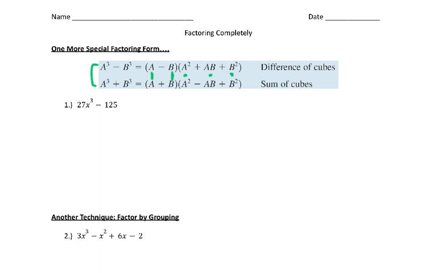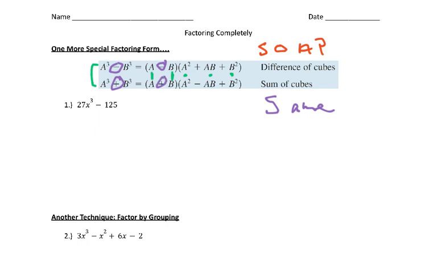And here's a cute trick to remember those signs. All you have to remember is the word SOAP, S-O-A-P. First sign is always the same. Notice here, it's x cubed, a difference of cubes. We have a difference here for our first factor. If it's a sum of cubes, we have a plus sign for our first factor.